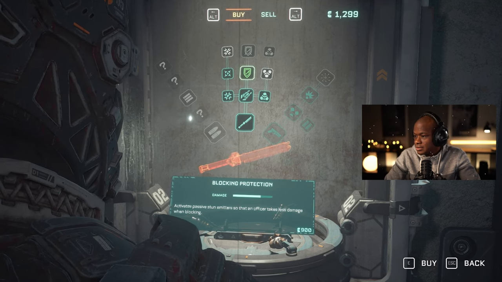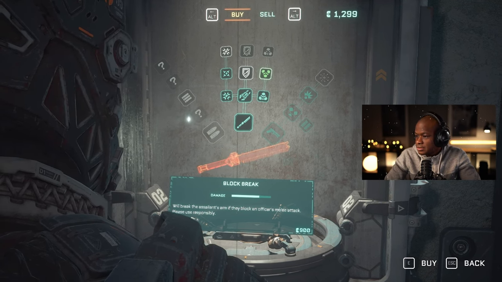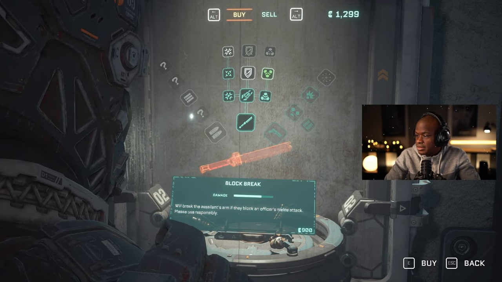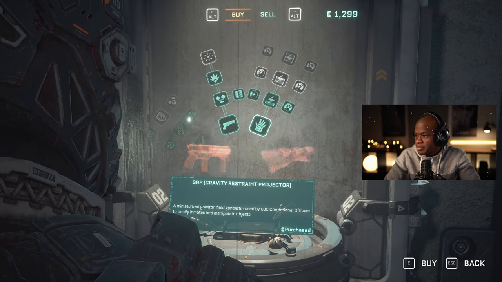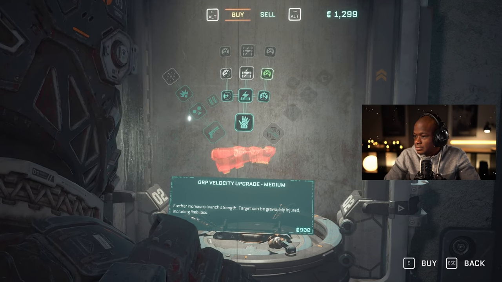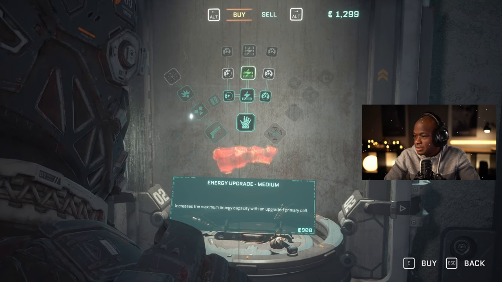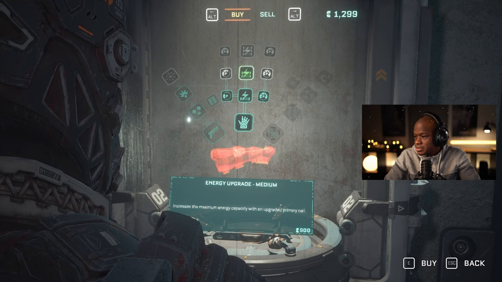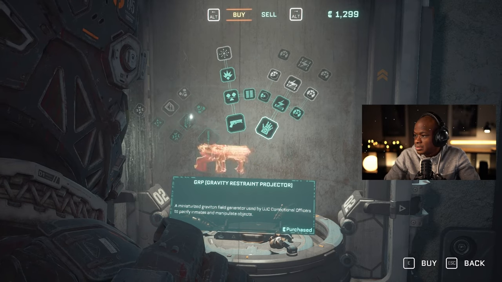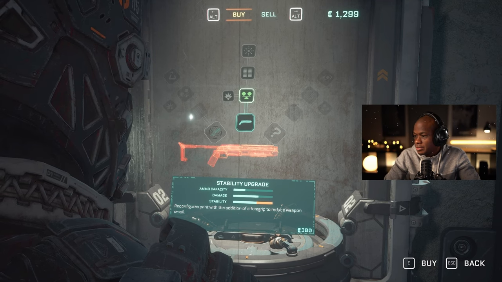Blocking. Take less damage. Break an arm if they block. Oh, if they block the melee, it'll break their arm. You know what? That might be good. Further increases launch strength. That would be huge too. Increases the energy capacity with an upgraded primary cell. Man, those are so good. Oh, wait. Stability.